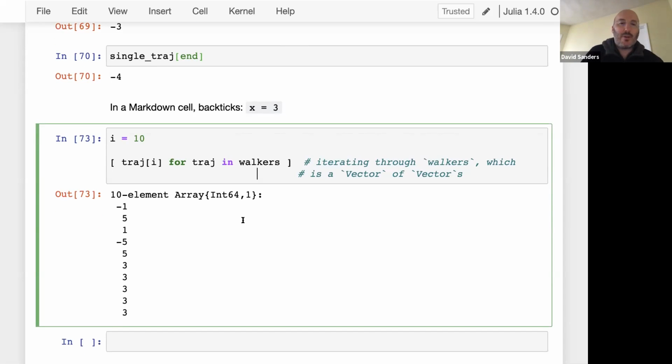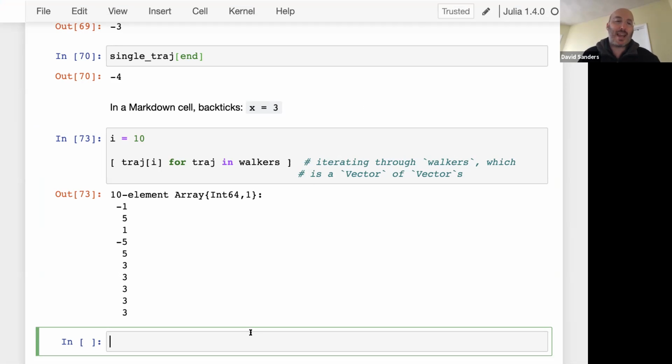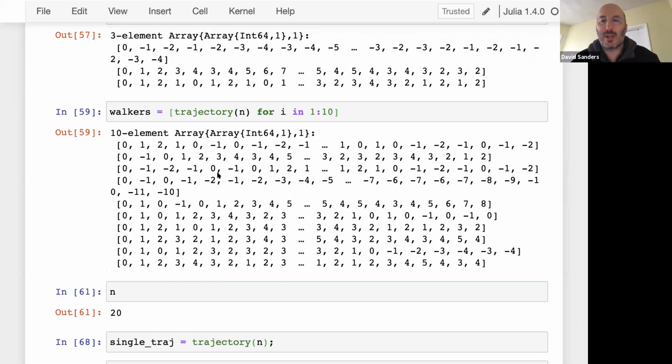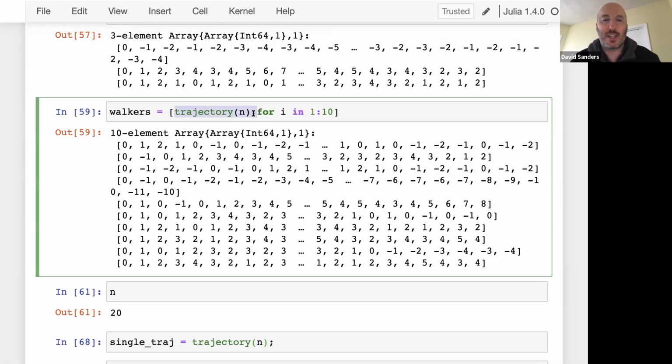Okay, so that's one way that you could extract this data. So you might be thinking, well, this is ridiculous. Why didn't we just make it a matrix in the first place? And the answer to that is I do not have an easy way of making a matrix because I have this function that returns vectors, right? And so I would have to call this function and then pre-generate some matrix of the right size and then copy the data from my vector into the matrix.